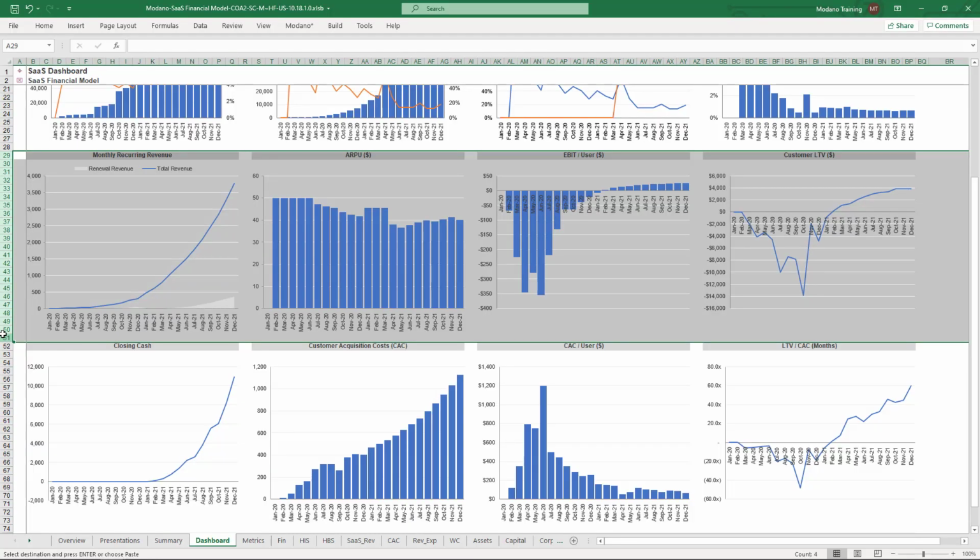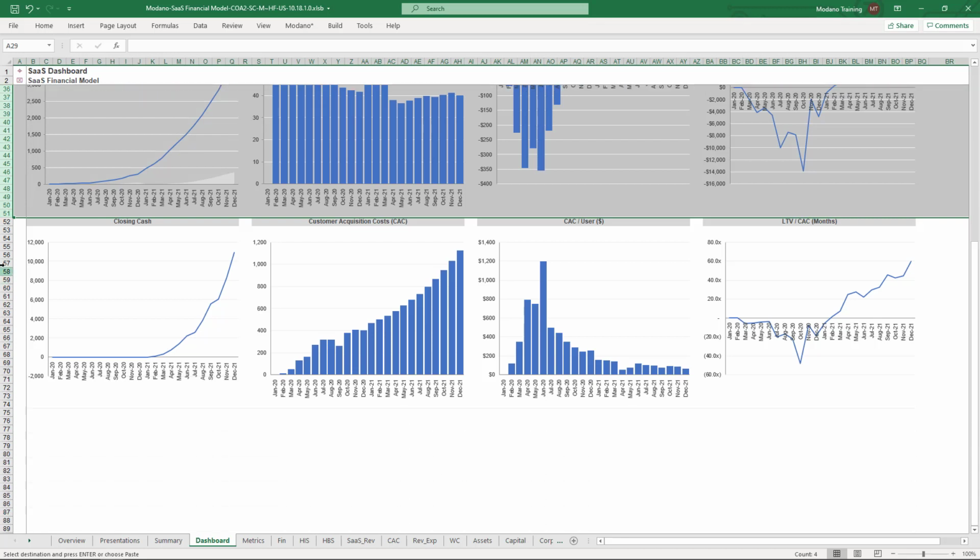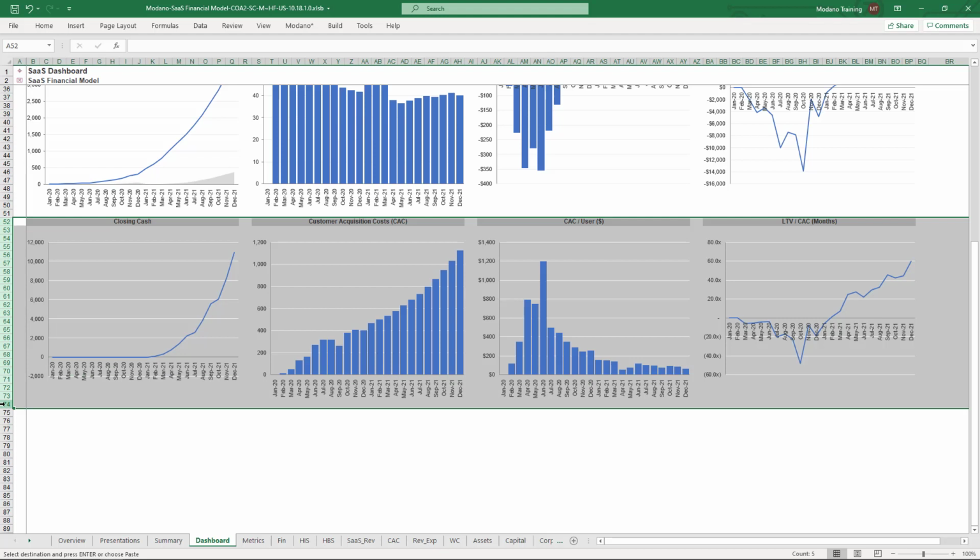For anyone in the property sector or anyone that's done bond yields or something like that, if you take that EBIT per user number and you divide it by that user churn rate, you can get to how much value that customer will be in terms of a lifetime value. And this is an incredibly important metric for SaaS companies. Your customer LTV is basically saying that individual is worth a certain value to this business. And in terms of why that then becomes important, we then wrap that together in the third row of the dashboard, which starts to get to the LTV to CAC ratio. So this is all about the holy grail of SaaS modeling.